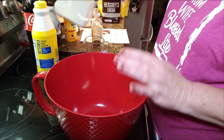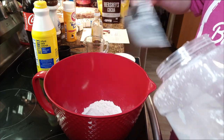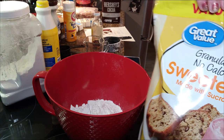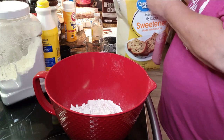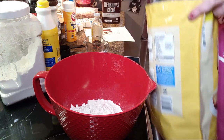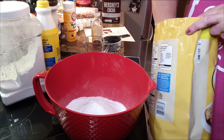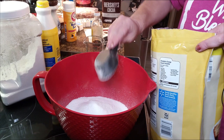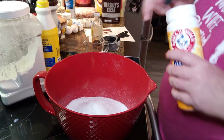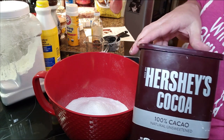So to my bowl, I'm going to add 2 cups all-purpose flour. One and a half cups of sugar. I'm using Splenda. You can use regular granulated, whatever kind of sugar you've got. One teaspoon baking soda. One quarter cup cocoa.